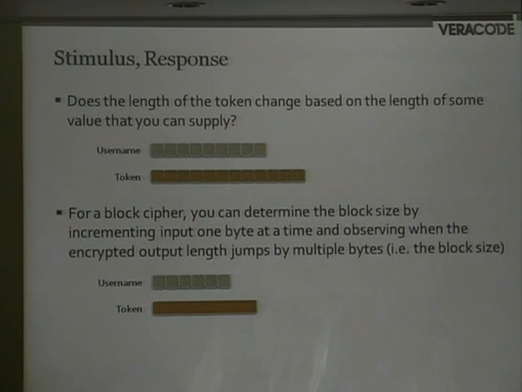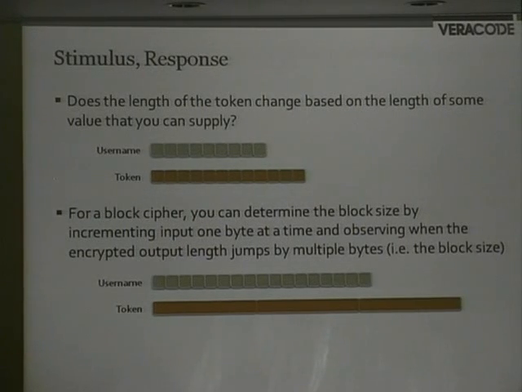I have to keep increasing my username by a couple characters, and then, oh look, it goes beyond that block boundary and I get another full block. For the cookie to change again, then it jumps up by another 8 bytes. So you can use this sort of behavior. If you see that, it's very cut and dry: every time I add 8 characters, the token jumps by 8 characters. The likelihood is pretty high that they're using a block cipher.